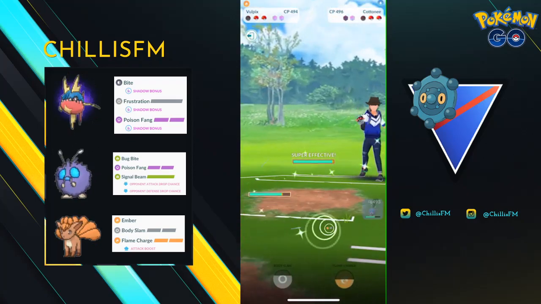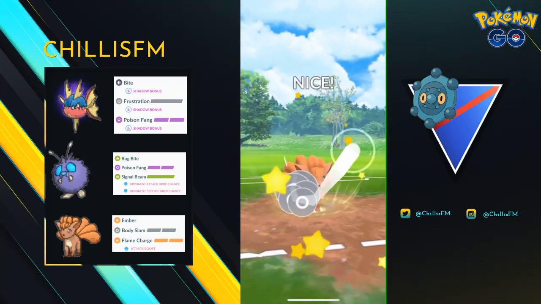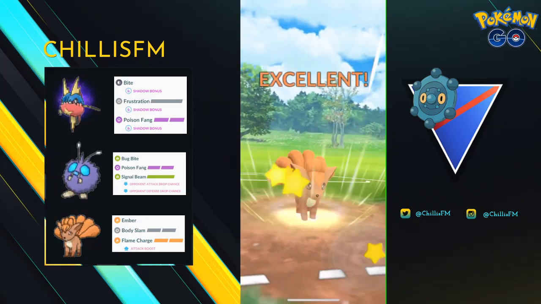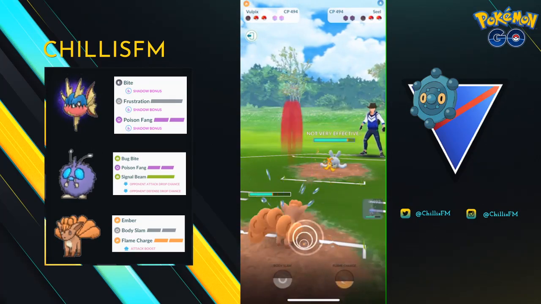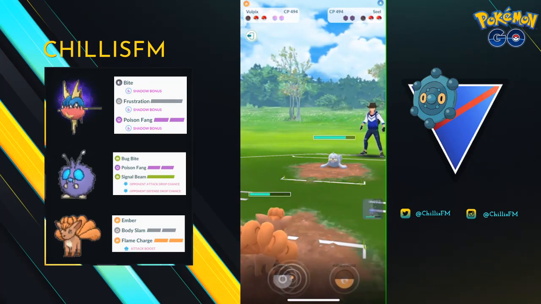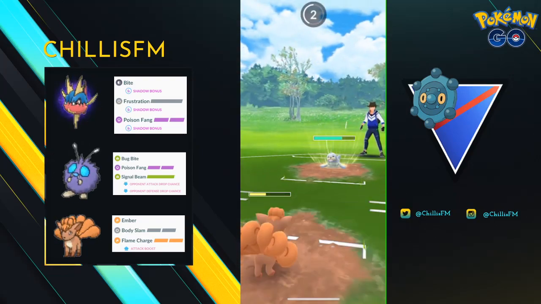Now my opponent brings in Seal. This is obviously very bad for me. Seal is a water type, Vulpix is a fire type. Water beats fire. So they had Shadow Stunky on Carvanha, which was a hard loss. Now they have Seal on Vulpix, which is another hard loss. So let's be honest, this is looking pretty grim at this point. But I see a win condition.